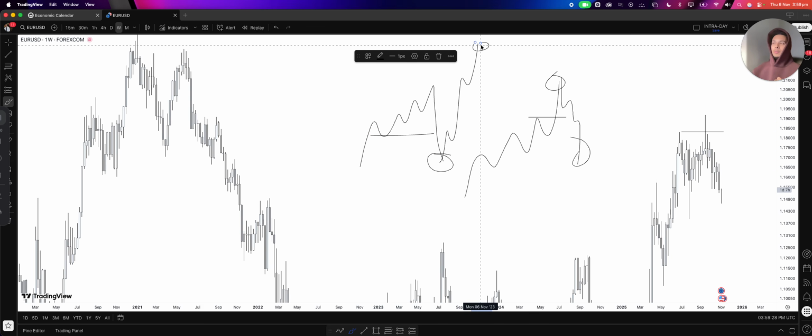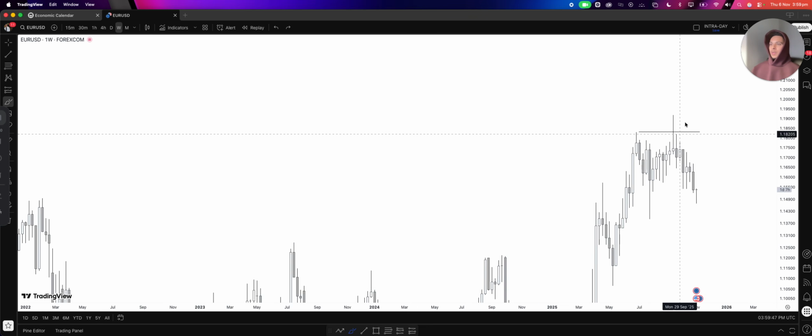But I'll never force that pullback. I will never trade that pullback unless there's context and factors in place that allow me to actually take it. Other than that, I'm waiting. Can price offer me a better price? When it does offer me a better price, then I can get involved. And I'll show you examples of this, even based on this trade that we took.